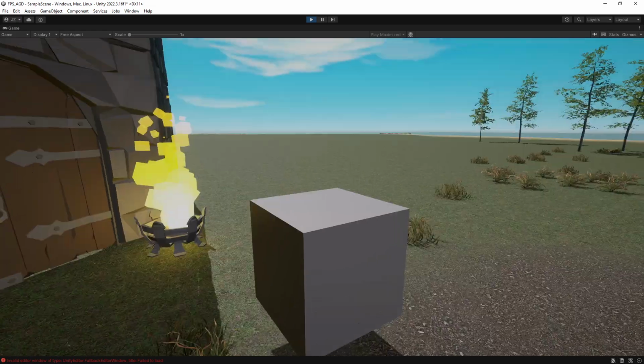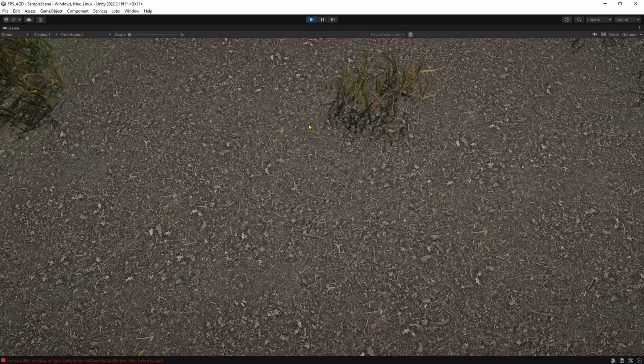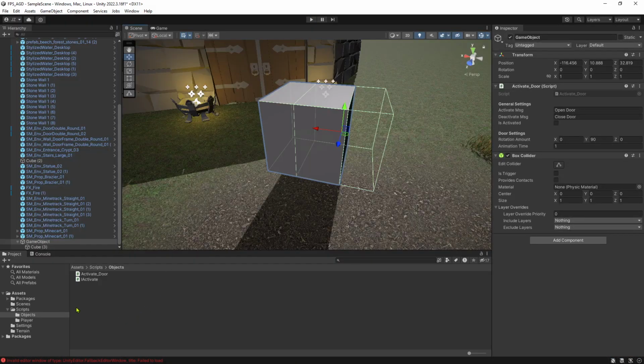There it goes. If you notice, it was rotating around that pivot. Actually, let me take the collider off the child.